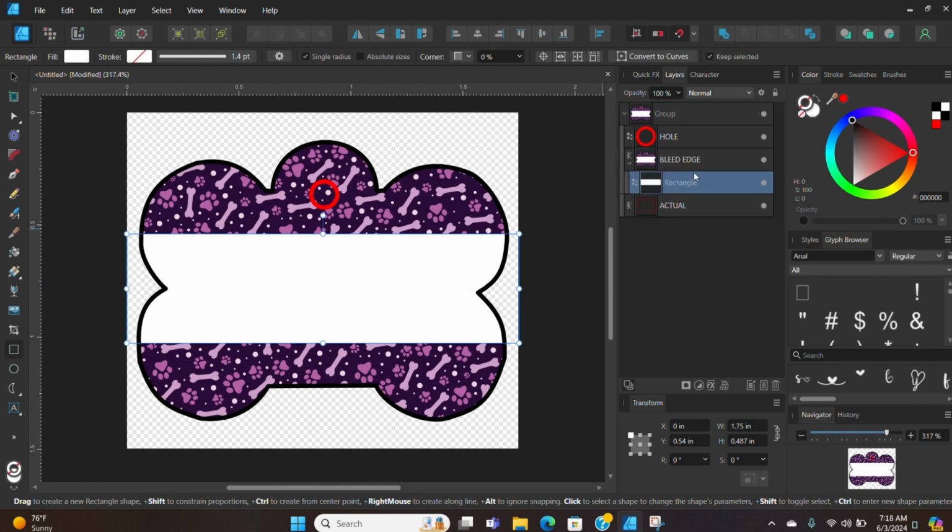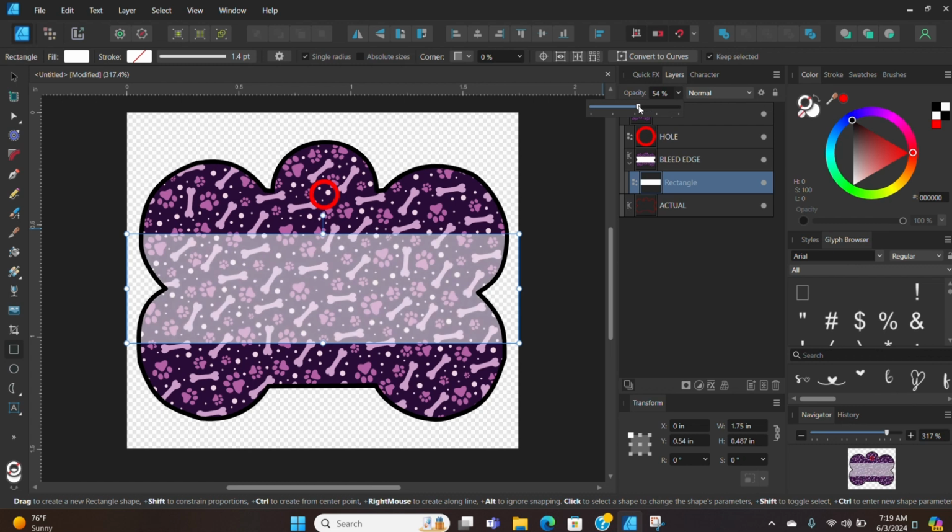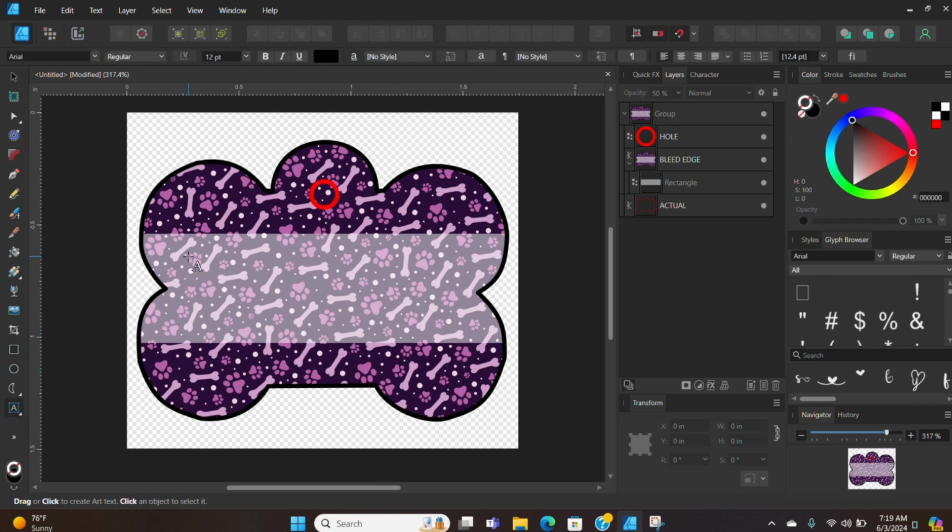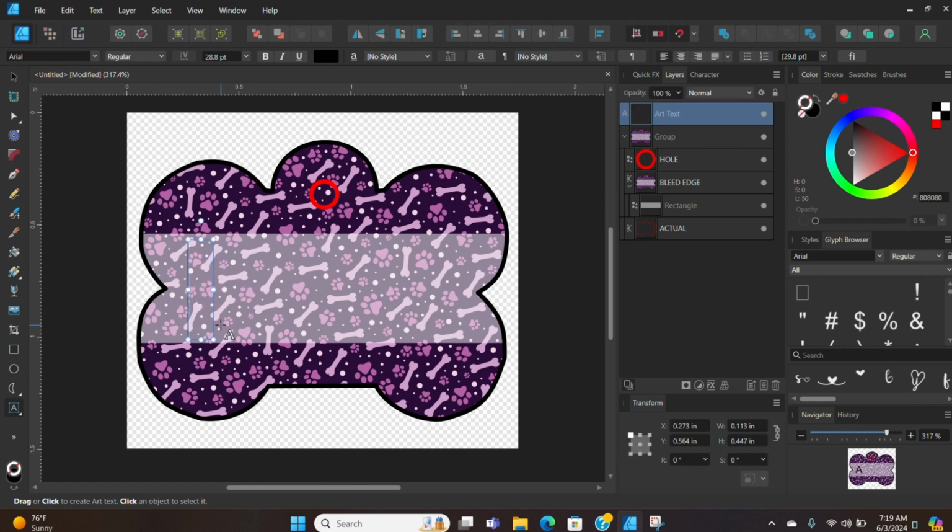I do want to see some of the design through it. So I'm going to come up here to my opacity and I'm going to put this down quite a bit. Usually around 50% is good, somewhere around there. So now when you put text in there, it'll be a little bit easier to see.